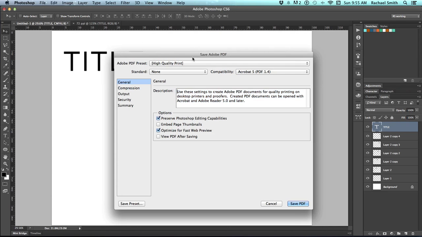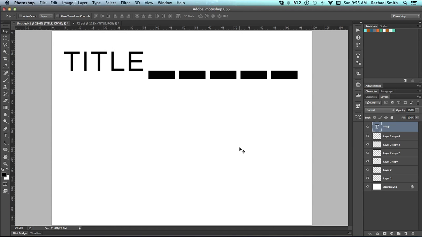Yours will probably be set to high quality print under Adobe PDF presets. If that's the case, you need to uncheck Preserve Photoshop Editing Capabilities. We do not want to keep layers for this PDF, and say Save PDF. And that would be the file that you turn in.